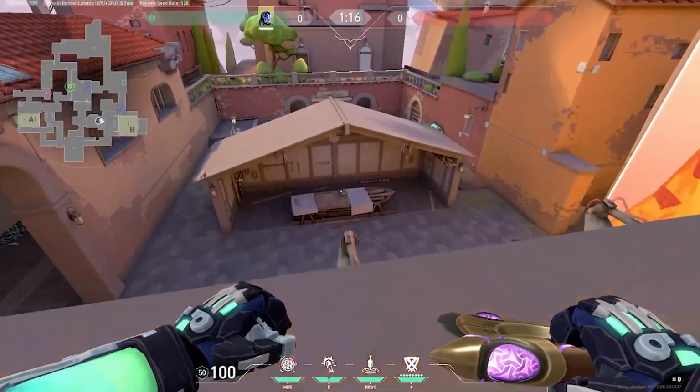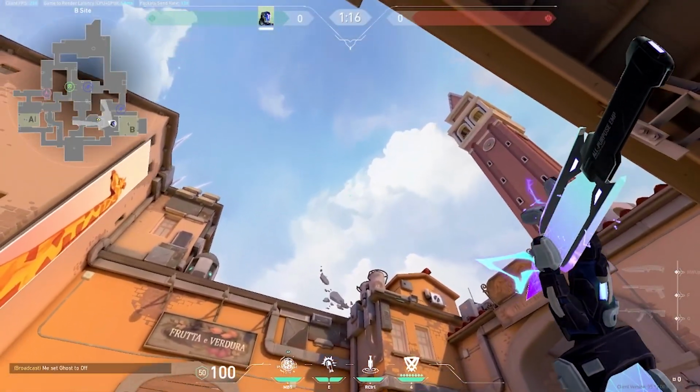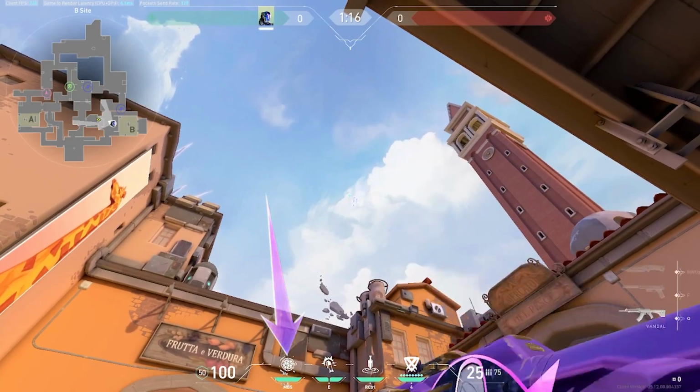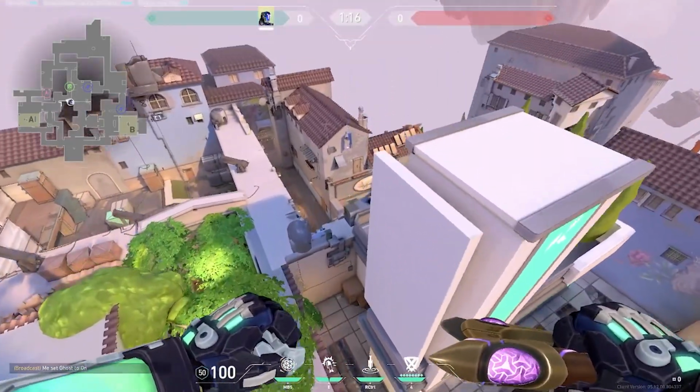From B site, if you're playing B defense and you want to know if people are lurking towards A, simply line up your grenade right there on the screen, throw the knife, and this will land in a very similar spot, giving you the same result.